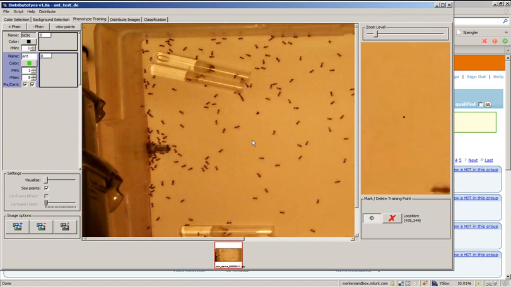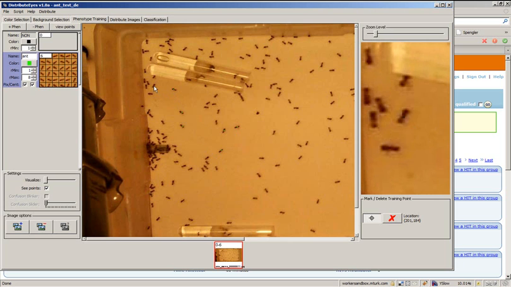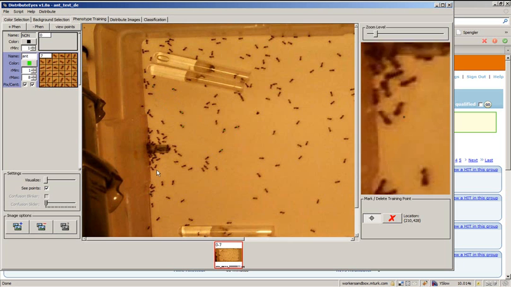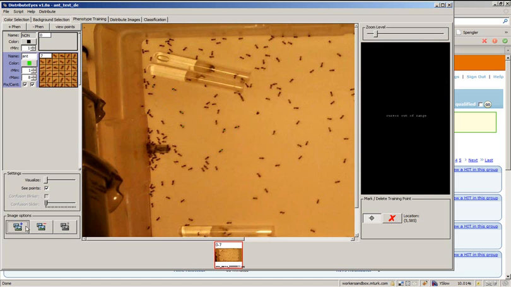Once again, we'll give a few training examples for ants. Now, we'll add many training images.